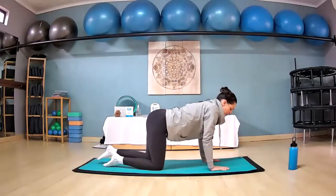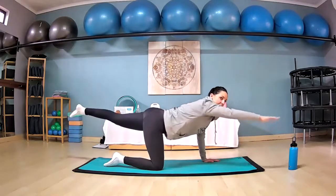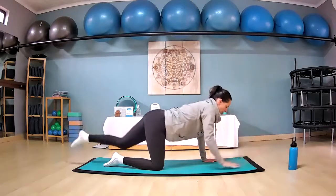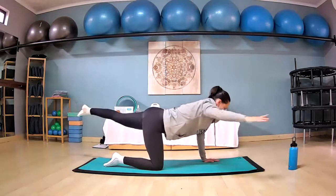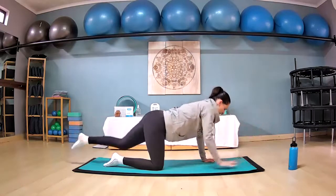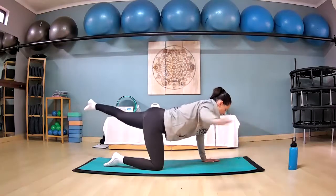We're going to do the same side again. So we lift, right arm, left leg. We open out to the side, return and place it down. And again, we inhale up for three. Exhale, open. Inhale, return. Exhale, we place it down. And lift up for four.